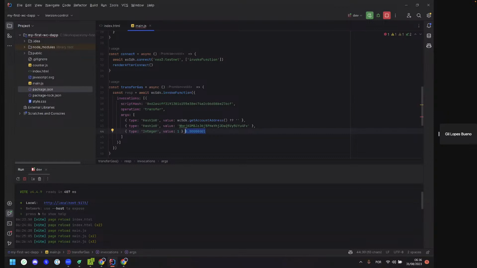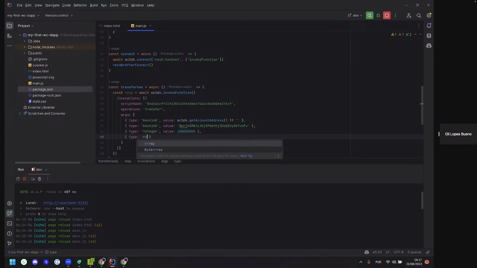So instead of sending this amount, I want to send one. So I need to put 8 zeros after it, because it has 8 decimals. The number of decimals of gas is 8. It's declared on its smart contract. You can check it out later. But here I'm gonna send an empty array for the data.